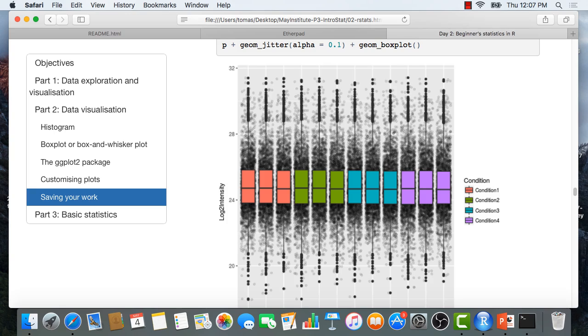We created P, which contains the data and the mapping. And then we said, what if I visualize it as box plots? That's interesting, but I still want to see my individual dots, so I added a geom_jitter. Then I realized, no, that's not good. I need to swap them. And then I said, all right, that's not too bad. But my dots are actually too opaque. I don't see anything left. So let's do an alpha. This kind of stepwise reasoning on the data is the same whether we do data exploration, subsetting, or plotting.